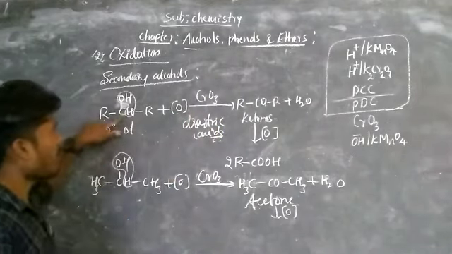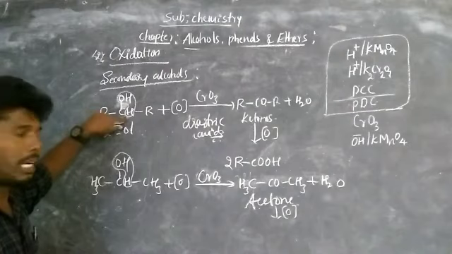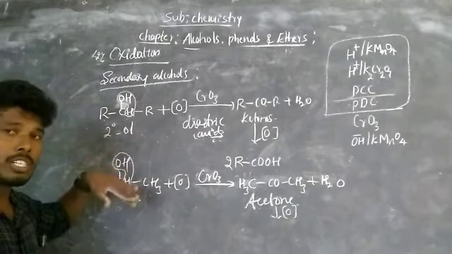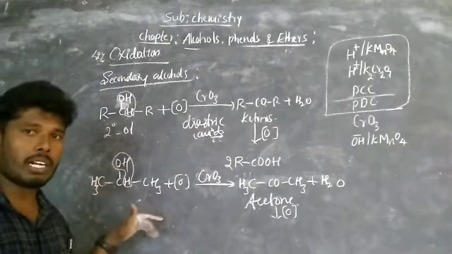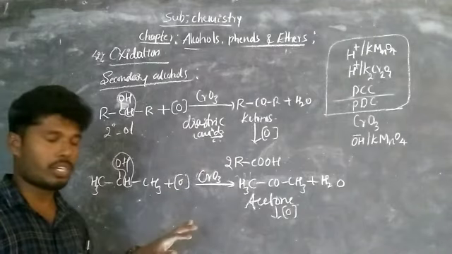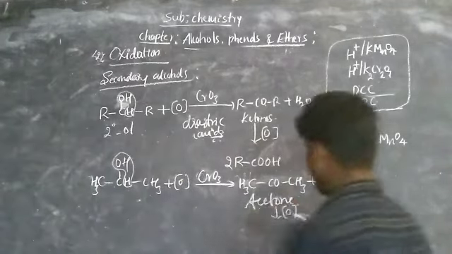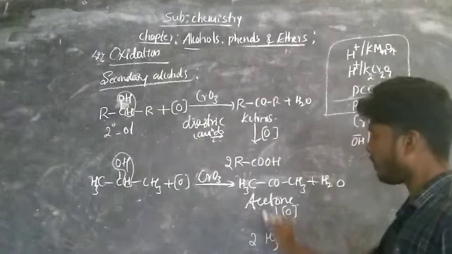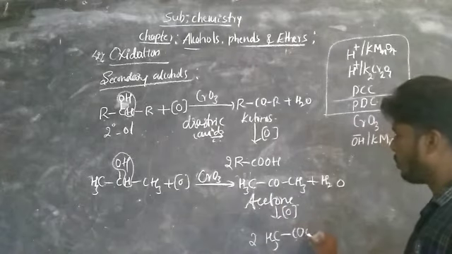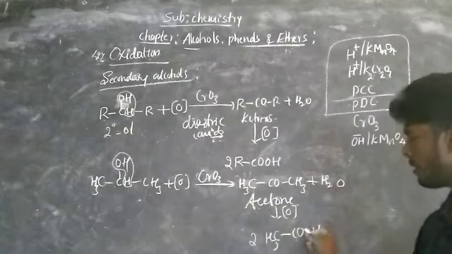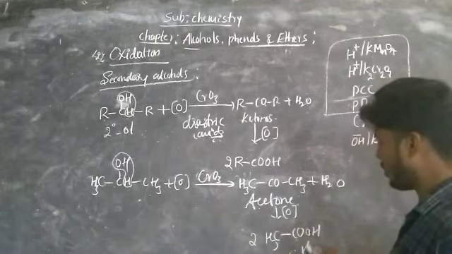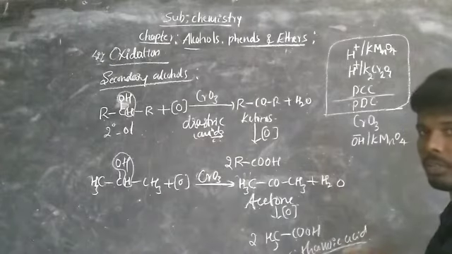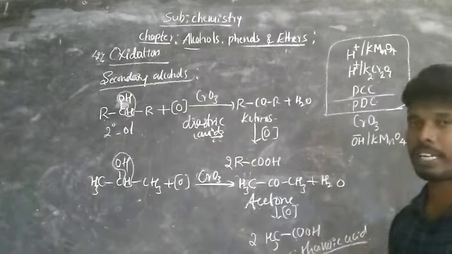Why it is difficult is due to the presence of only one hydrogen at the secondary carbon, but in the primary carbon there are two available hydrogens, and in tertiary there is no hydrogen, so it is most difficult. Okay, that we call drastic condition. Now again here under drastic condition it gives a carboxylic acid, that is CH3COOH, two equivalents. This is called ethanoic acid. So it gives ethanoic acid. Okay, this is the oxidation of secondary alcohols.